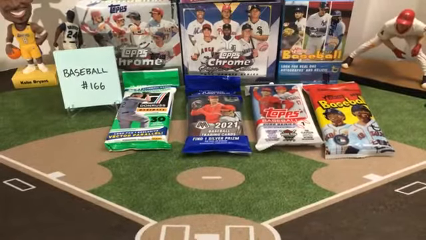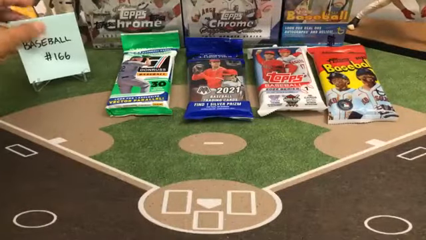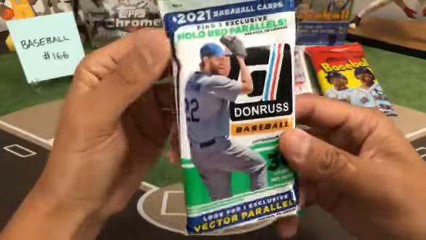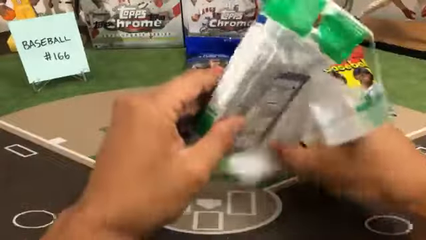All right, so adjust the camera a little more and we'll start. All right, let's start with the Donruss 2021. 30 cards in this value pack, looking for 3 hollow red and a vector parallel on average. Good luck, everyone.